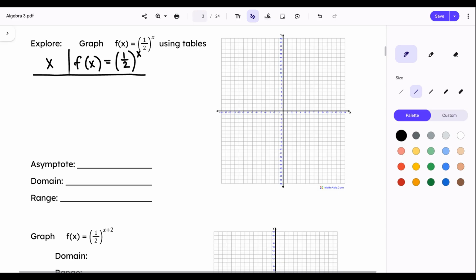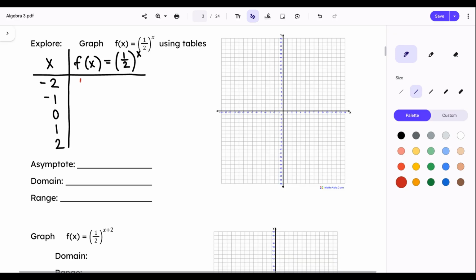Just like before, let's go from -2 to +2. And let's use our table to help us do this. So go ahead and hit your table on your calculator here, and let's type in this new equation. So we've got 1/2 raised to the x power, and we're going to start it at -2. Okay, at -2, what number do you have for your y?